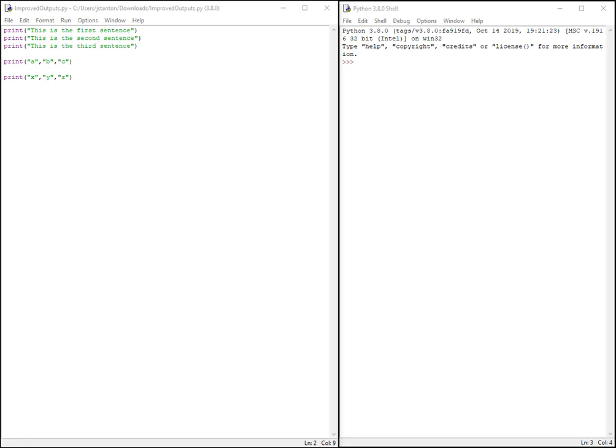Hello, so let's look at some more complex output. So if we run this right now, we're going to see that everything shows up on its own line in the output, right? Every time we've used print so far, it's added what we call a new line character, or a backslash n, excuse me, that is pushing us down to the next line. But we might not want that.